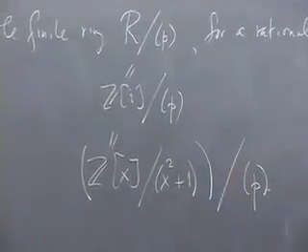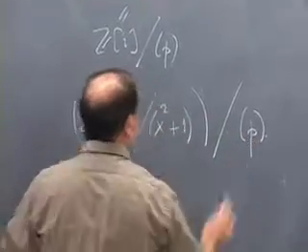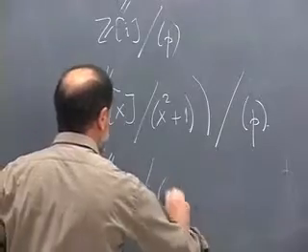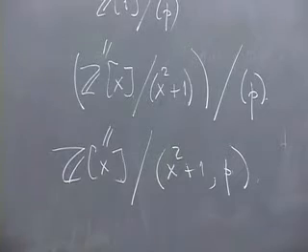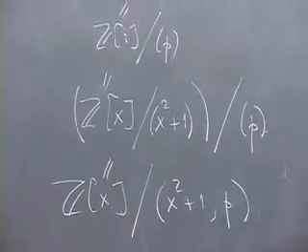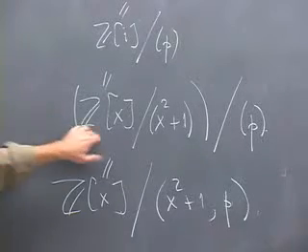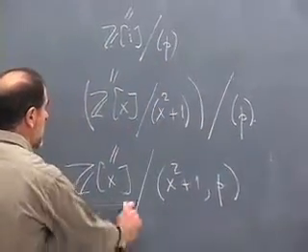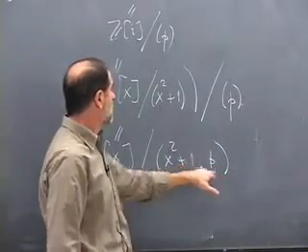Abstract definition. So since you divide out and then you divide out again, you can divide out the ring Z of x by the ideal generated by the two elements x squared plus 1 and P. Remember we showed that successive division by elements, I forget what that was called, the junction theorem or something. So instead of first dividing out by x squared plus 1 to get Z of i and then dividing out by P, we can just take this ring of polynomials over the integers, take the ideal generated by x squared plus 1 and P, and divide.